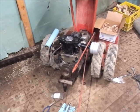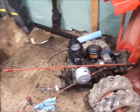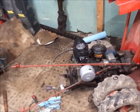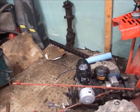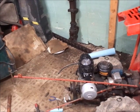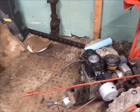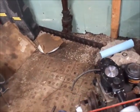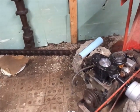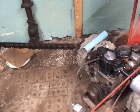Alrighty guys, I have no idea where I left off with this project, or even if I started making a video. I think somewhere along the line I mentioned the guy had brought me a whole box of parts for this thing, which was a cylinder that had been powder coated or high heat temp painted, I don't remember exactly, but it was one of the two. Same with the exhaust manifold, valve tappet covers, or tubes, I don't know what you want to call them.